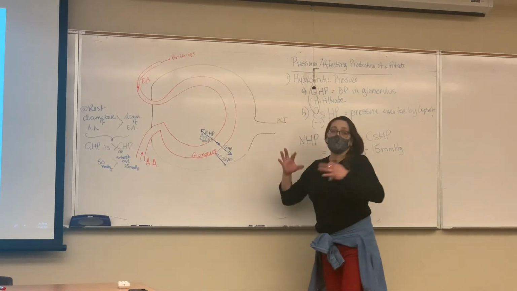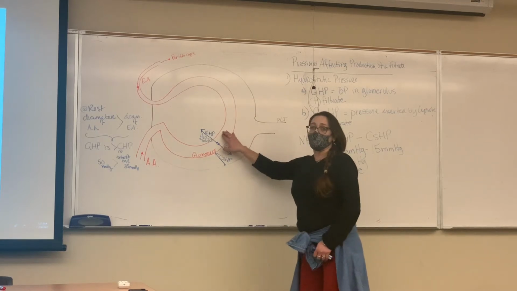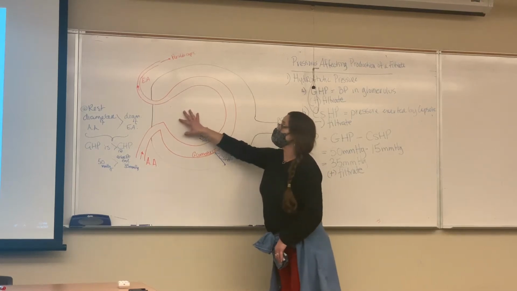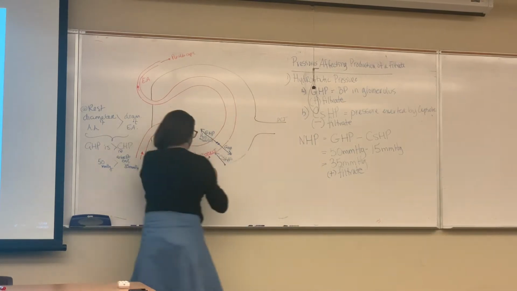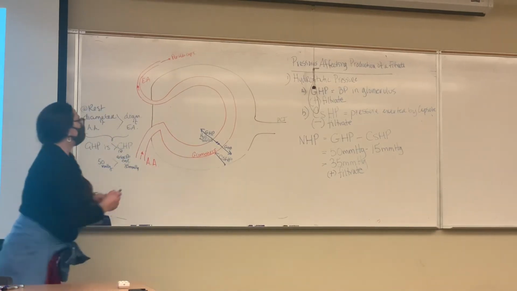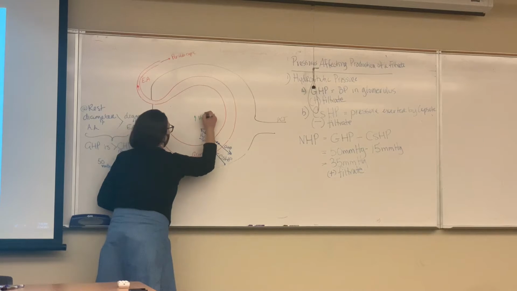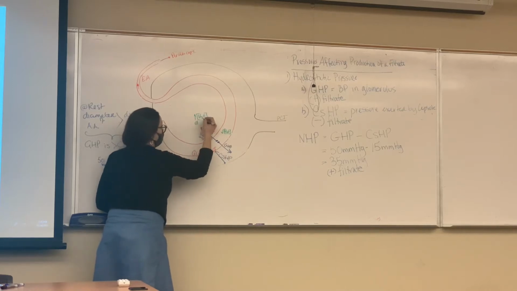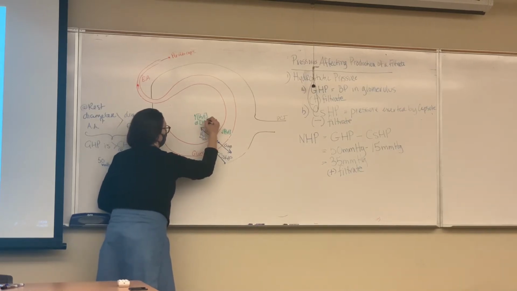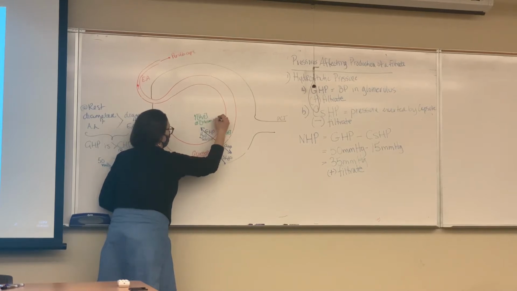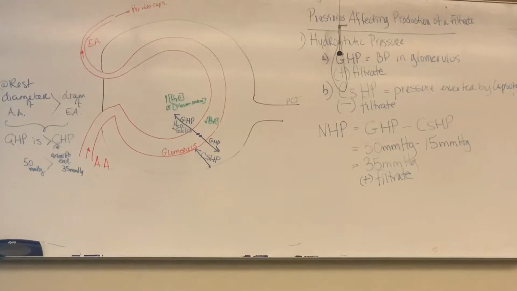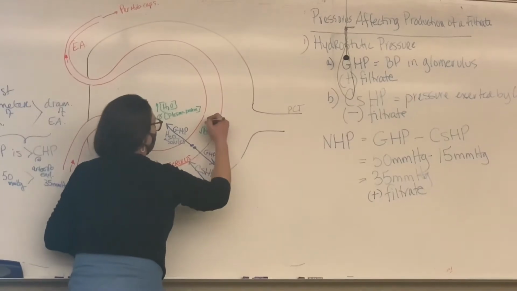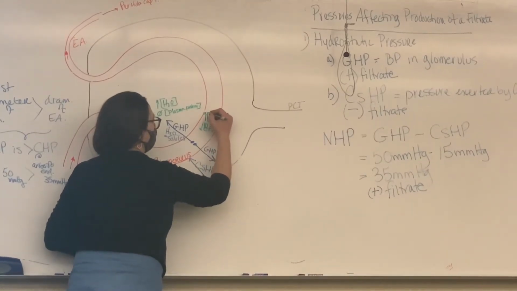And when we look at where the plasma proteins are, they should all be in the blood because they should have been too big to leave. We've got most of our water outside at this point. And so now we're going to see an area where we have high water out here, low water in here. We should have no plasma proteins out here, or up here you'll see it referred to as suspended proteins. Okay, same difference. And in here, we should have a high concentration of suspended or plasma proteins.